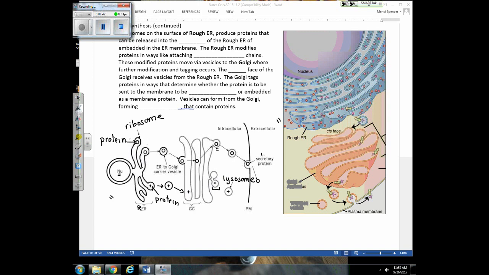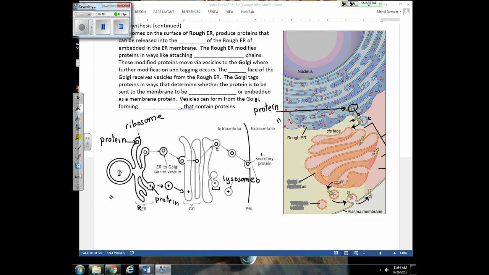When we look at this diagram over here, this is attempting to explain to you how proteins can be embedded in a phospholipid bilayer. So if you look at right here, there is a protein, and that protein would have been made by the ribosomes, and it is embedded in the phospholipid bilayer that makes up the rough ER. And so whenever this vesicle breaks off of the rough ER, you can see that we have a protein that's embedded in the phospholipids, because this is really just a phospholipid bilayer there.